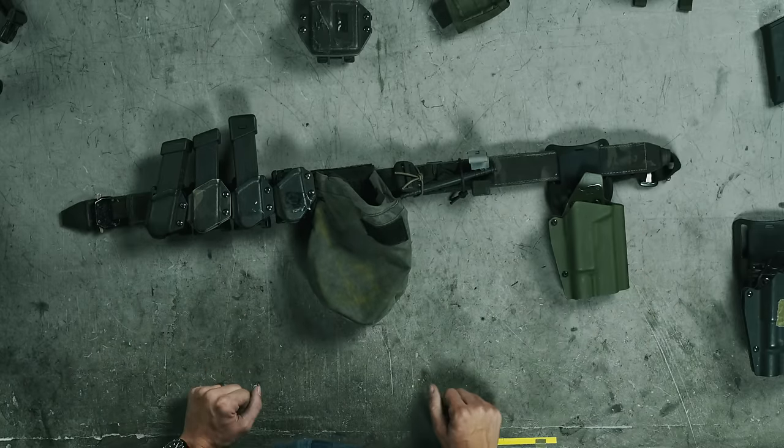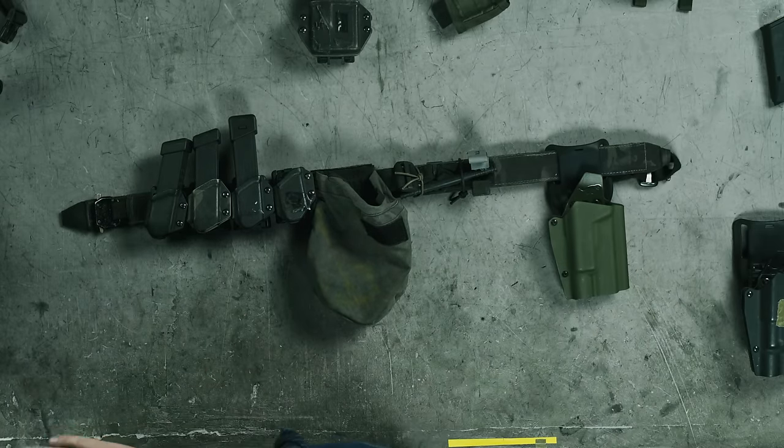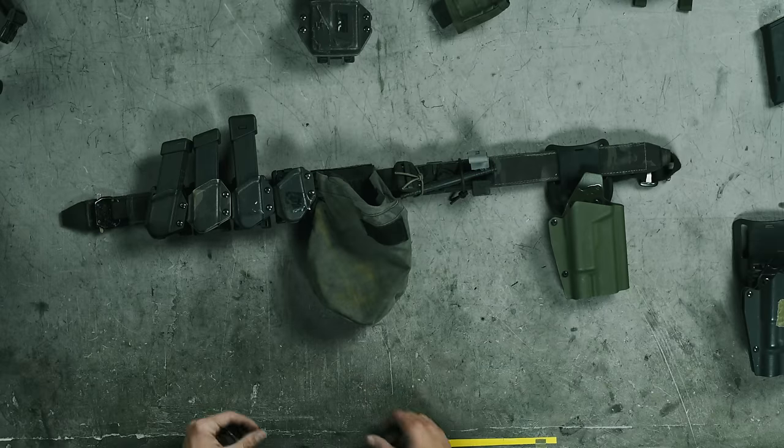I've been using it for quite a while now. I used obviously a lot of two-piece belts in the past from other companies, and again, all the other product we showed earlier, it's all good product. It's not crap. That's not why we made this belt. We made this belt because we wanted to add a few more features to the market, make a belt that's a little different. And for you and what you're looking for, the Ronin belt might be better.